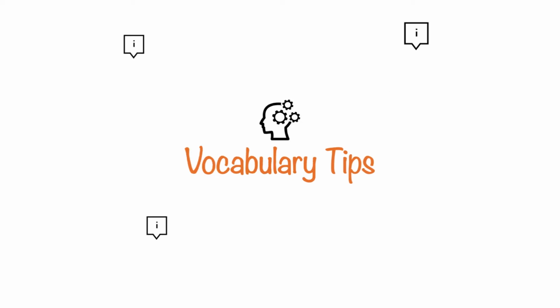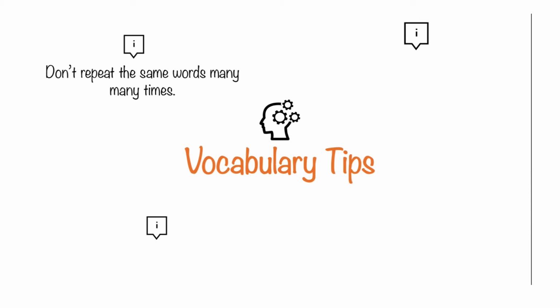The second band descriptor we will talk about is lexical resource, which simply means vocabulary. To get a high score, firstly, you should avoid repeating the same words many times. You need to show the examiner your ability to use synonyms. Our lesson, Synonyms of Success, which is coming up soon, will give you synonyms for words that students often overuse.